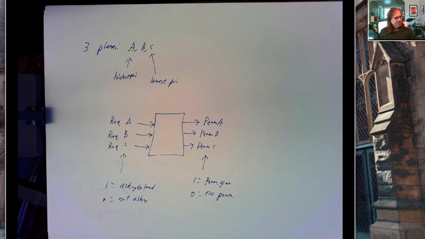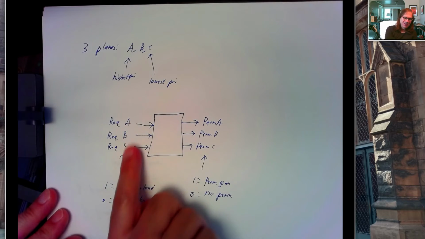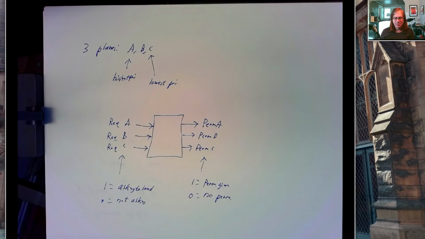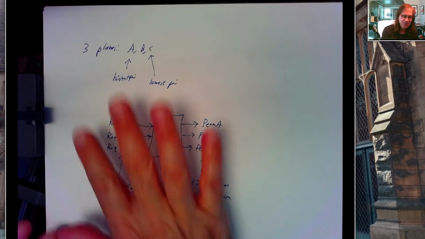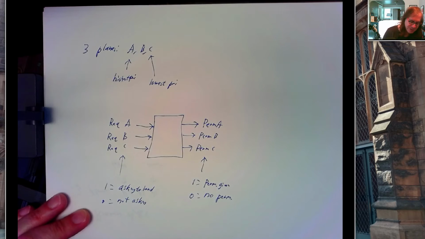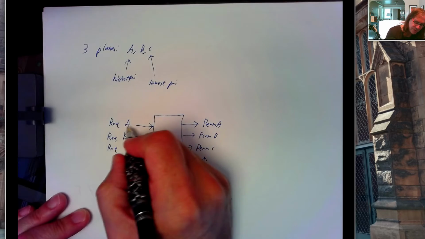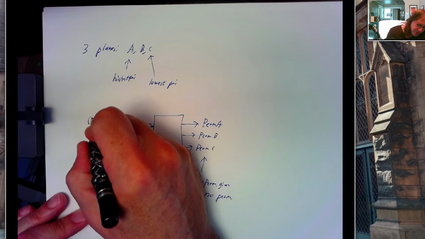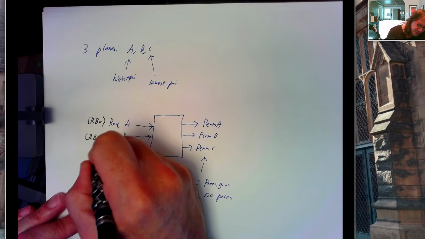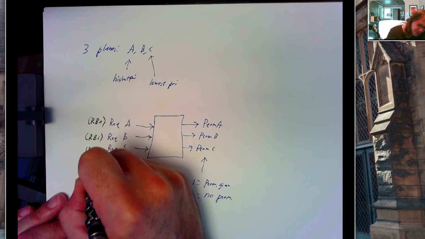All right, now if you're given a lab, you're probably told how you're going to send these values into your circuit and how you're going to get these values out. So I'm just going to make some kind of arbitrary decision here. There's no reason why I'm doing this other than we've got to make a choice somewhere. So I'm going to say that this is coming from pin RB0, this is coming from RB1, this is coming from RB2.